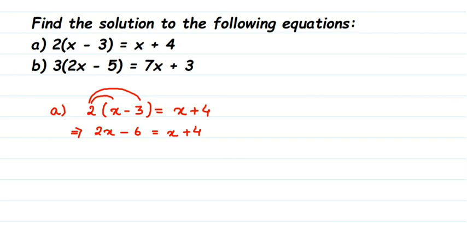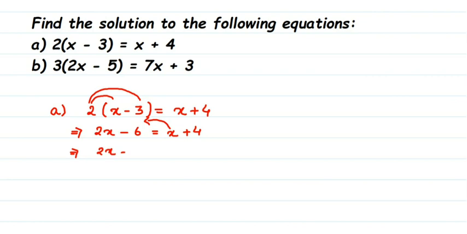Now this implies, 2x minus, I'm going to bring this x to the other side. So I'm using a transposing method here. In transposing method, the signs will change. So if it's positive, it becomes negative. If it's multiplication, it will become division. It's vice versa. Plus will become minus, minus will become plus, and multiplication goes to division, division will become multiplication.